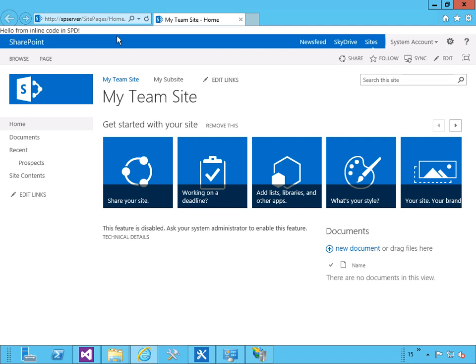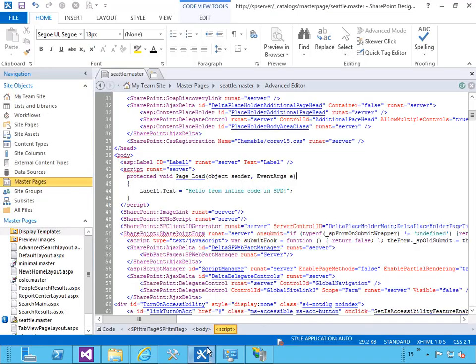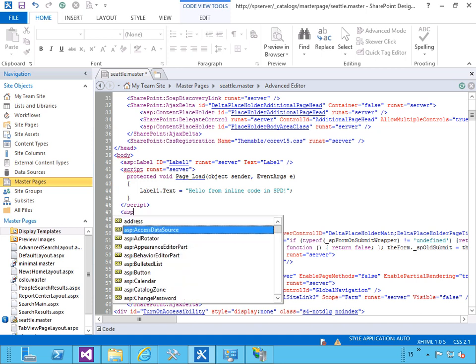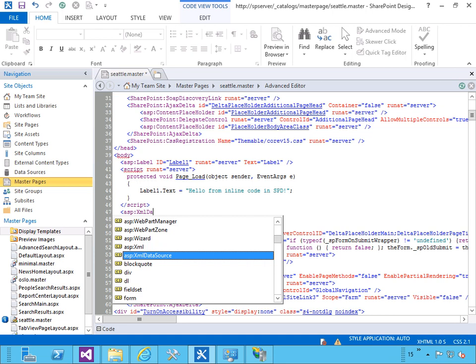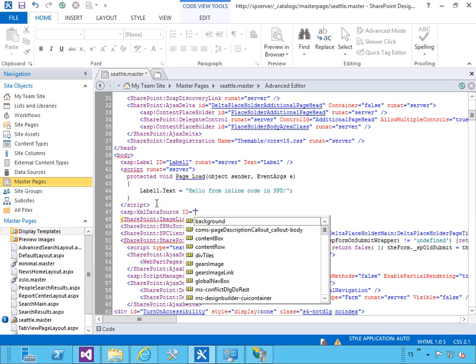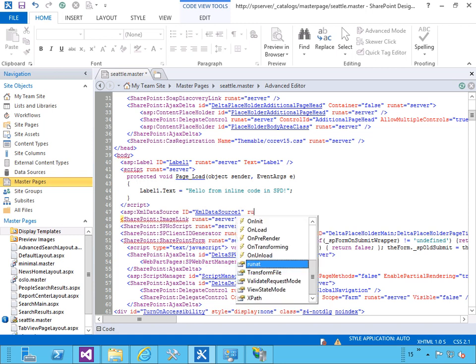So now I'm going to go back to SharePoint Designer, and I'm going to add another control here. I'm going to add an ASP XML data source, and tell it to run at server.